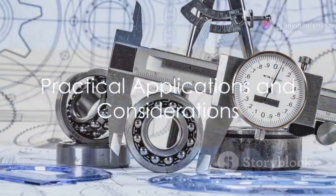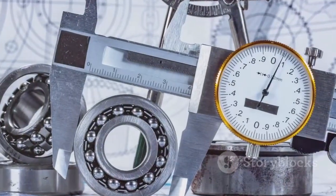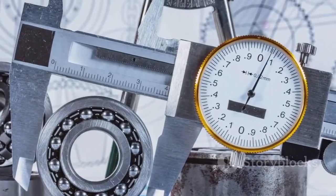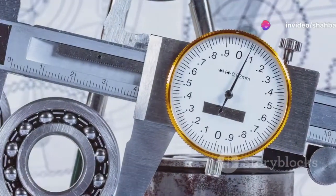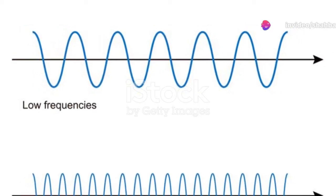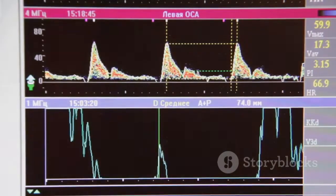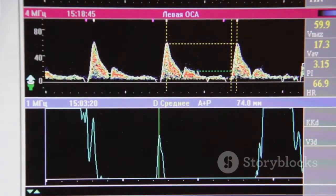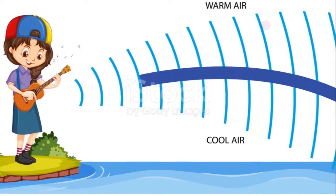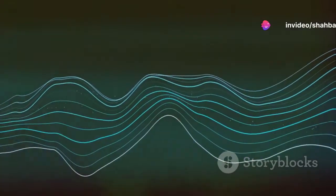There are also practical considerations to keep in mind when using ultrasonic level transmitters. The frequency range for ultrasonic methods typically falls between 15 and 200 kHz. Lower frequency instruments are used for long distance and solid level measurements, while higher frequency devices are used for shorter liquid level measurements. The speed of sound, crucial in calculating distance, varies with the medium's temperature.